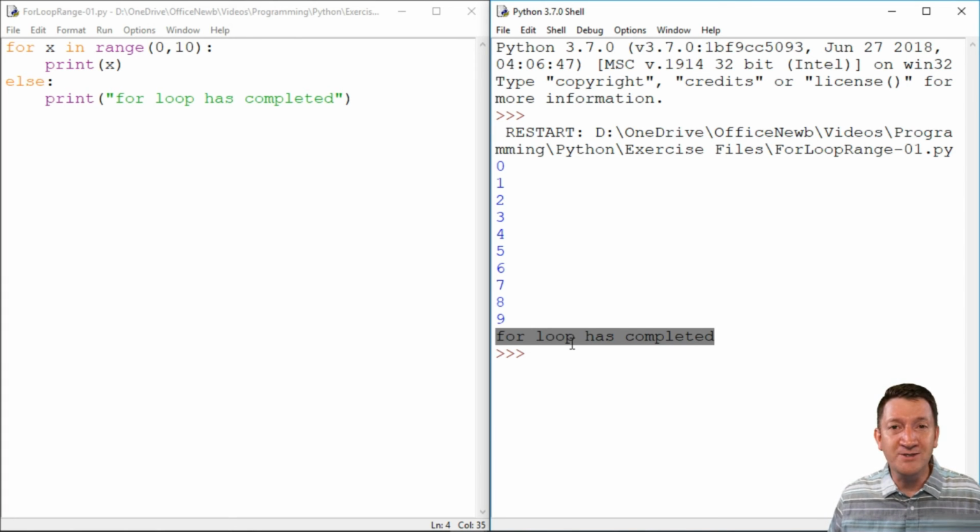We can do whatever we need to here. Like I said, we can be cleaning stuff up. Our loop created a bunch of objects just for its purpose, got it done. Maybe it wrote to some external file. Now we need to close that file. We need to clean up the objects that we worked with. We need to reset variables. Whatever it might be, we can have that completed right here within the else. So try this out. It's a simple one little keyword, very similar to the if, and this will fire as soon as the loop has completed its cycles.